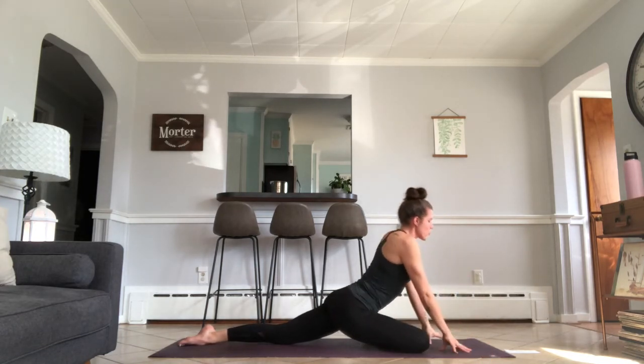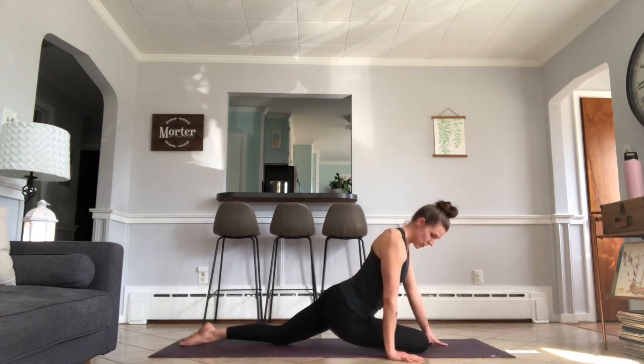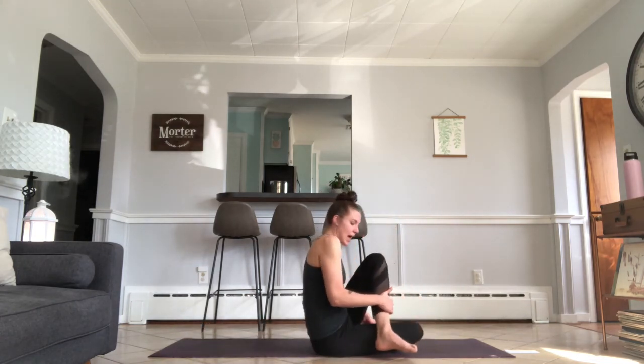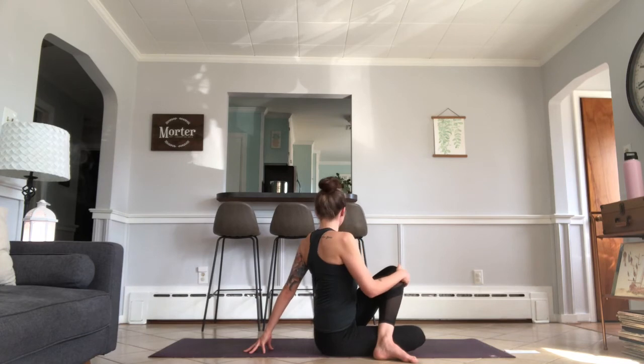What we're gonna do is drop down right from here, drop down to the right hip, just like that. Take your left leg, swing it all the way around. So your left foot's gonna come on the outside of your right thigh. Take your left hand behind, make a kickstand, sit up nice and tall, so really lengthen through your spine.